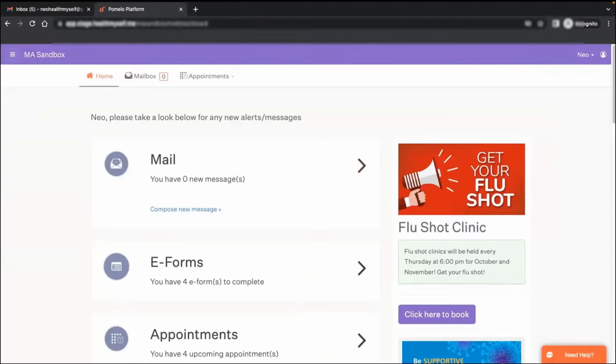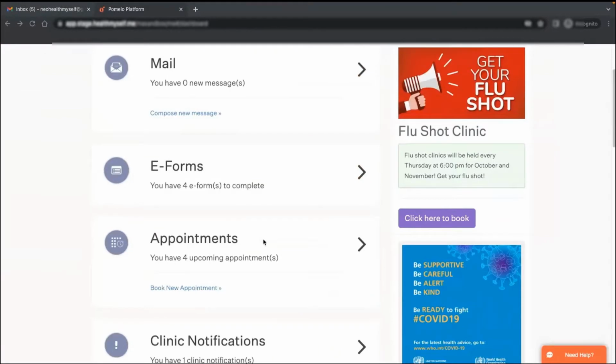So let's start with everyone's favorite feature, e-booking. Within Pomelo, you've got lots of additional customizability options to really cater to your needs. Before I even get started as the patient, I want to point out that e-booking in Pomelo is customizable on several levels.